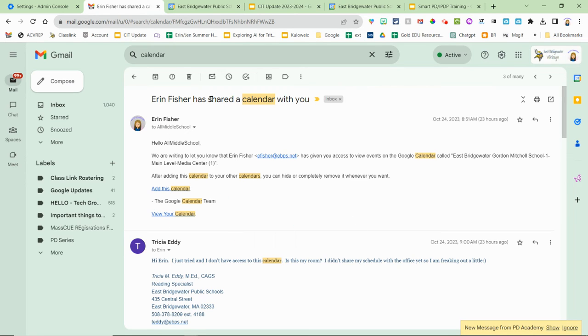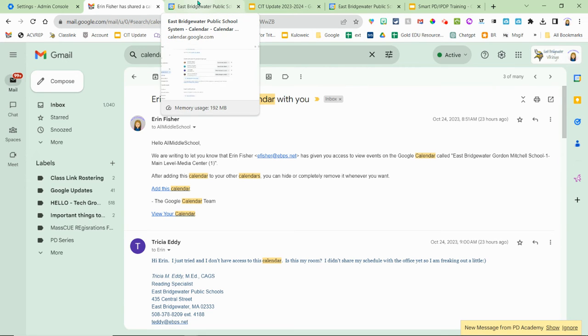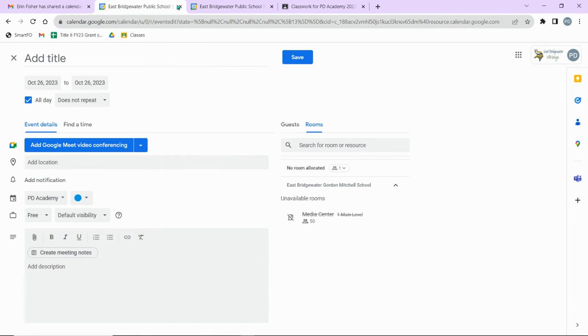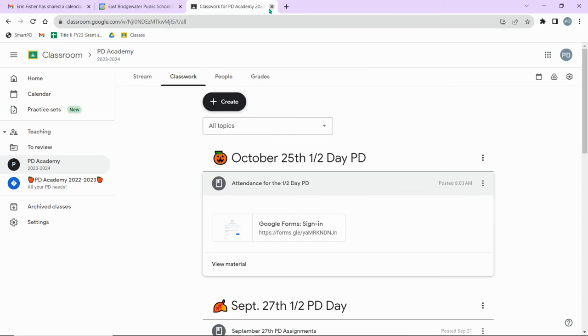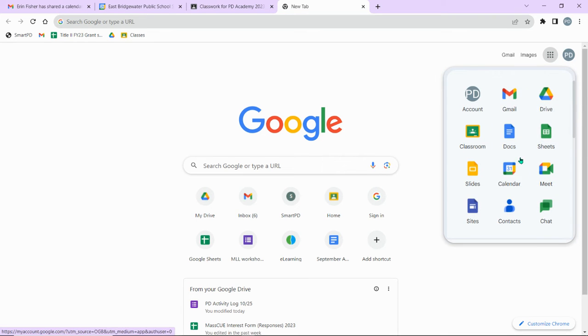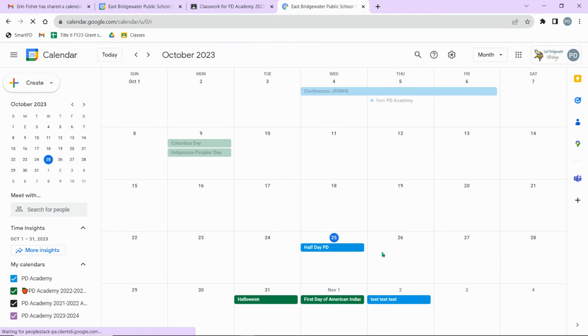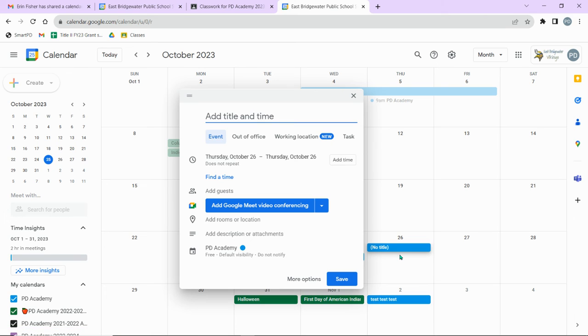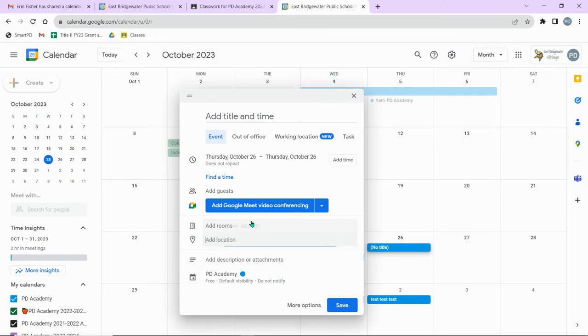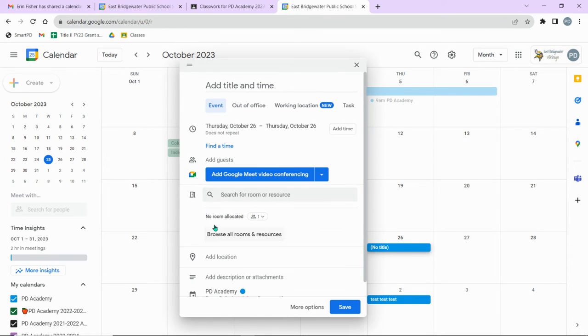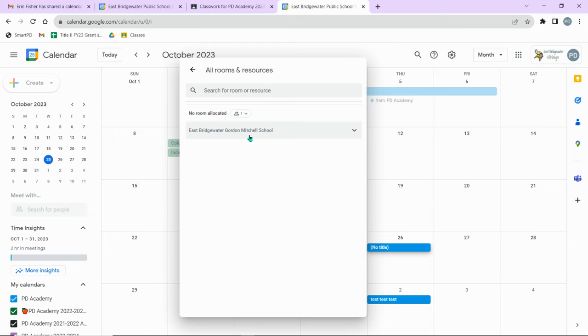Okay, so here is my resource. I created that building resource. Ideally, I want people to be able to go into their own calendar and book the resource. They don't have to go find a different calendar, right? So I'm on my own account in PD Academy, and I'm going to just go to location here if I want the short way. See where it says room, add room, and I can browse those resources. Notice it's showing crossed out. I'll show you why.